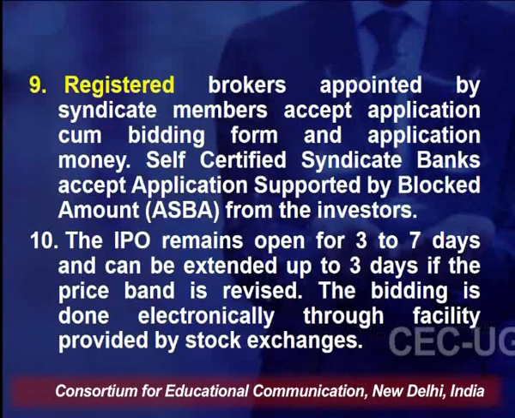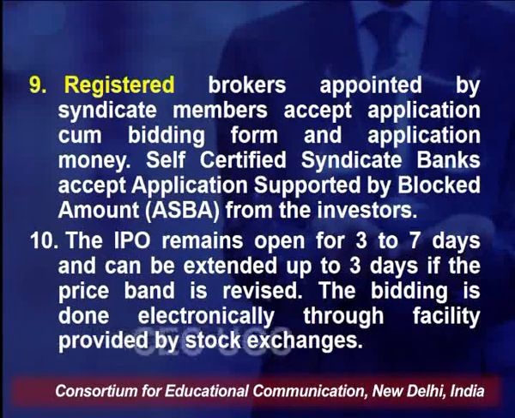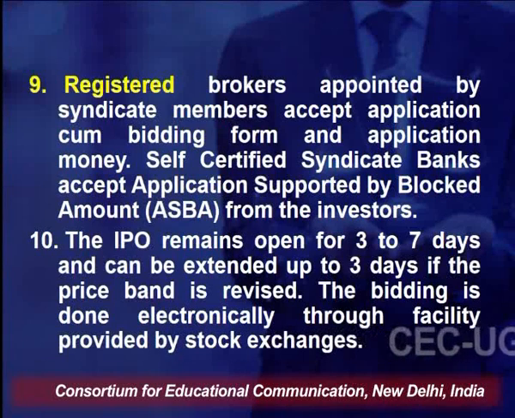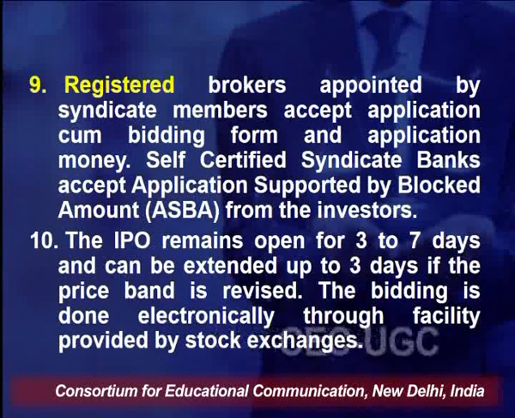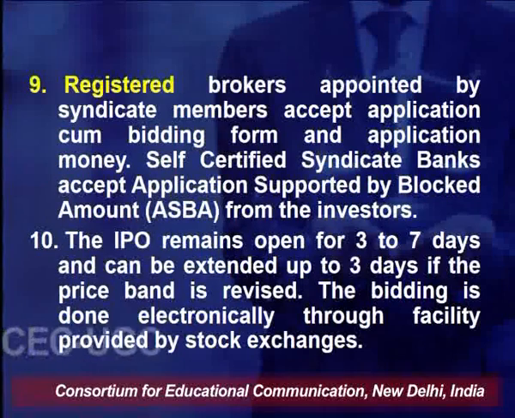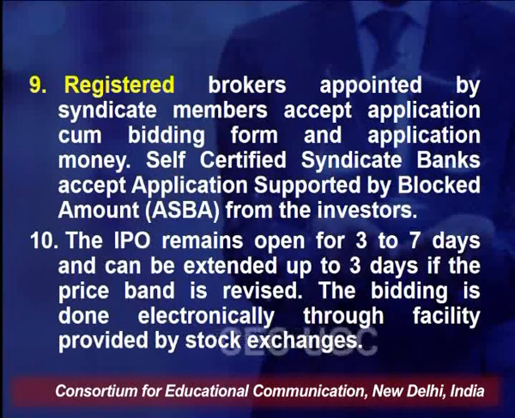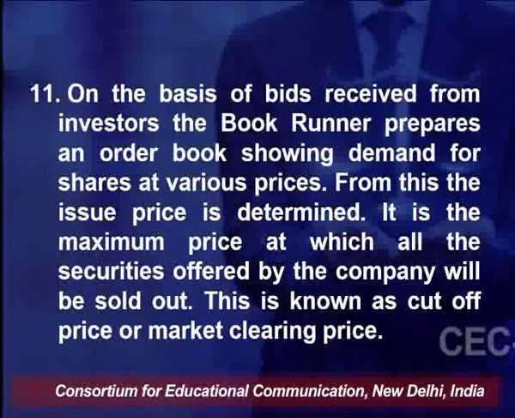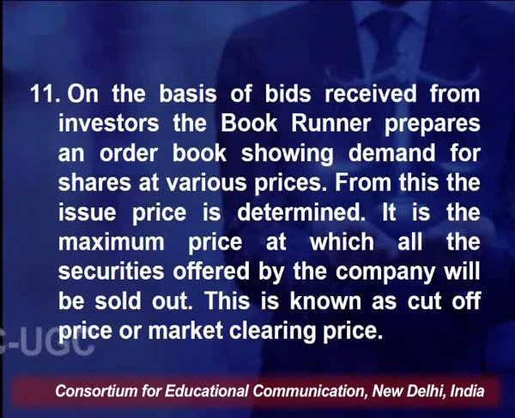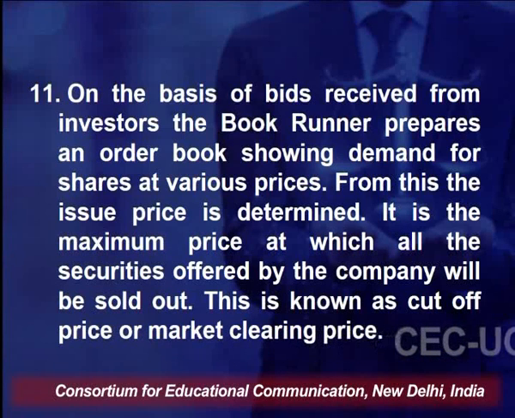Now, the IPO remains open for a period of 3 to 7 days and can be extended up to 3 days if the price band is revised. The bidding is done electronically through the facility provided by the stock exchanges. And on the basis of the bids received from the investor, the book runner prepares an order book showing demand for shares at various prices.